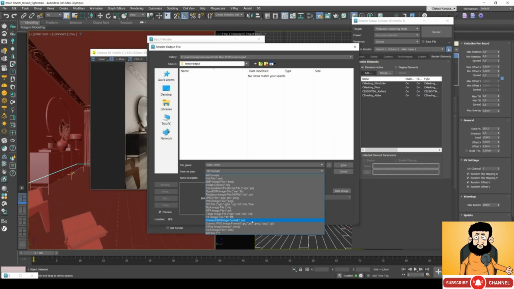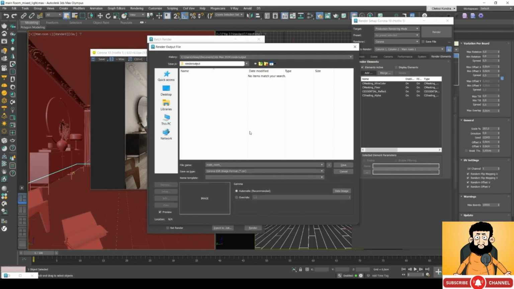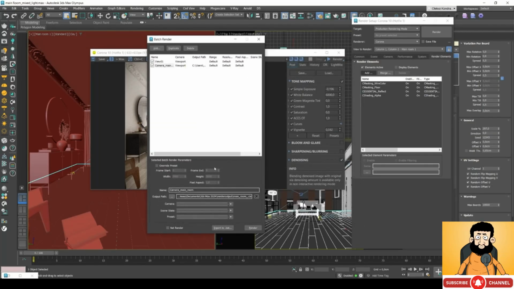Now, I like to use EXR for these files so that I can take some render elements from there if needed. So I save it all into one single file. I click save, and then we can change resolution, we can change format, or we can just use the one that's default in 3ds Max.